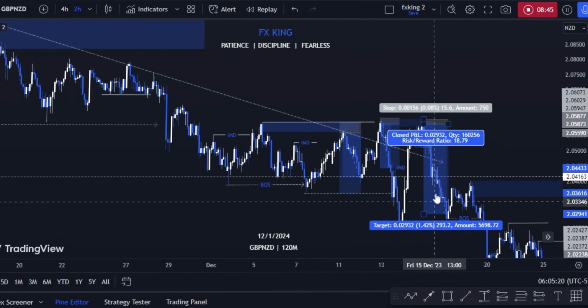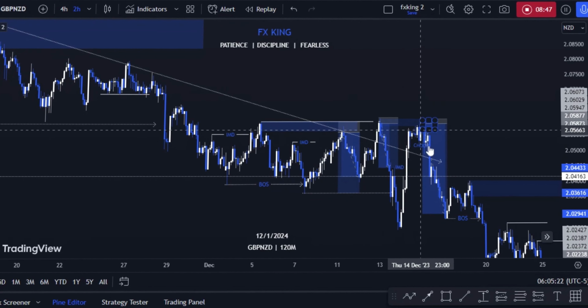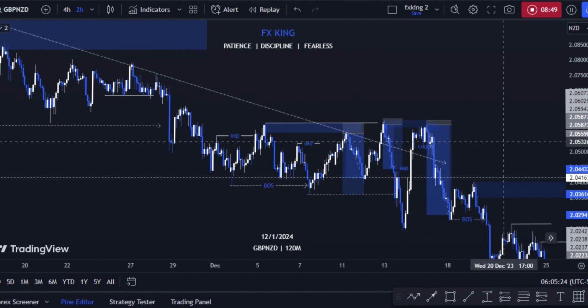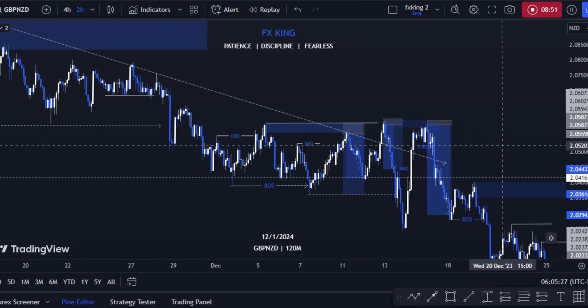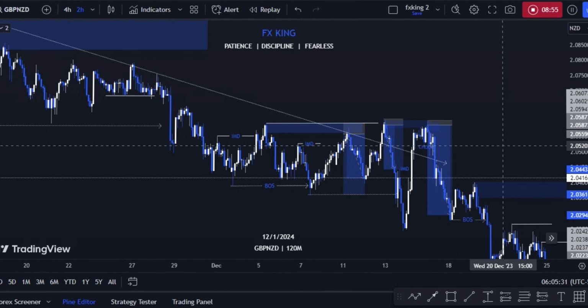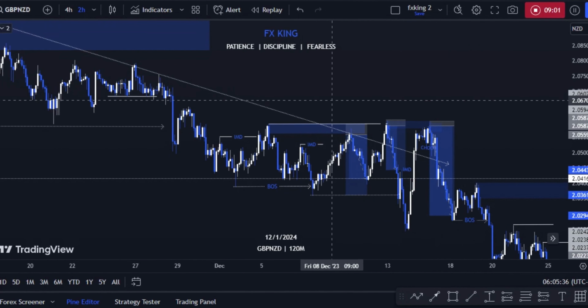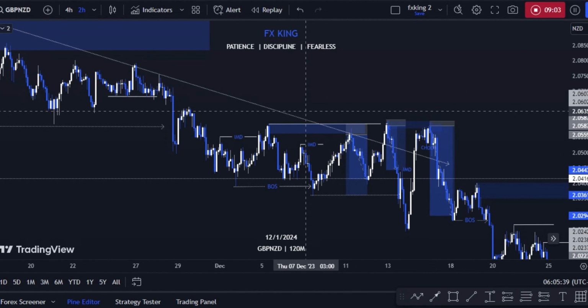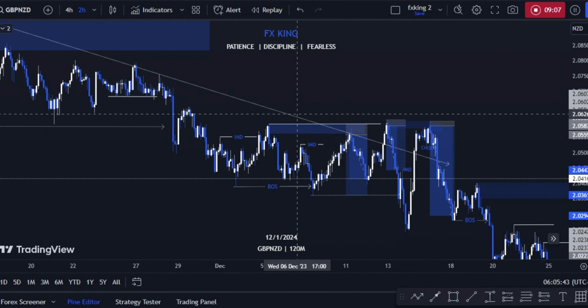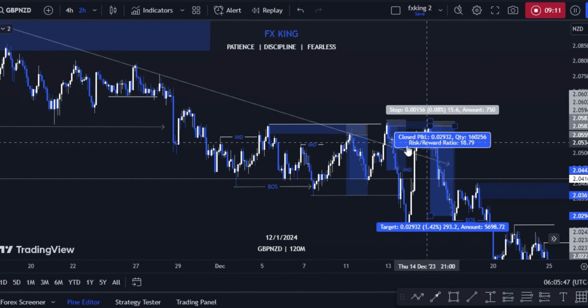Think about it. How many stop losses would you have gotten here? As a retail trader, how many stop losses would you have hit there? I'm not saying that some SMC traders will not hit stop loss also, right? But learn this: many SMC traders end up being used as liquidity because they don't understand the concept of inducement.